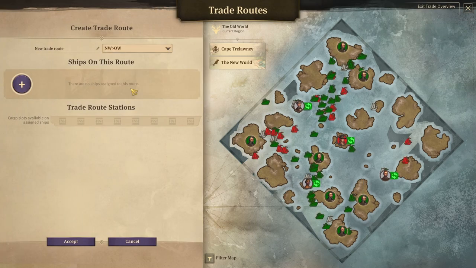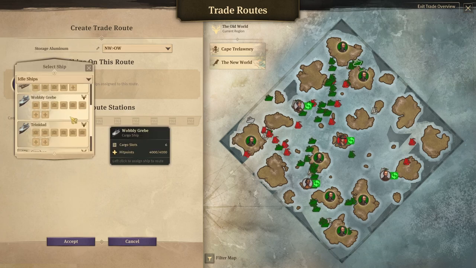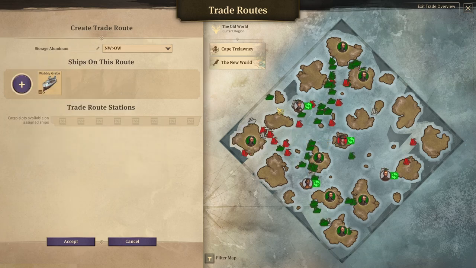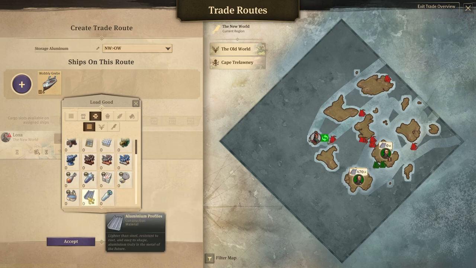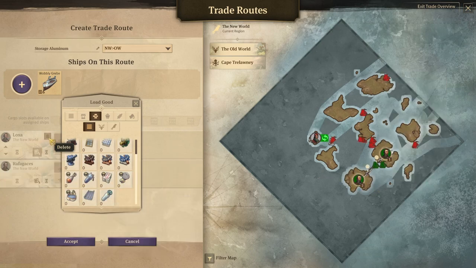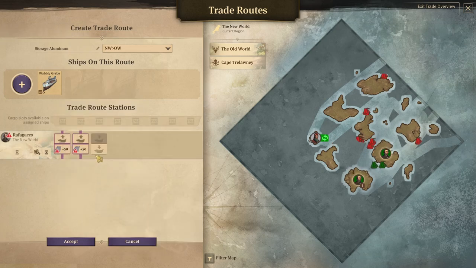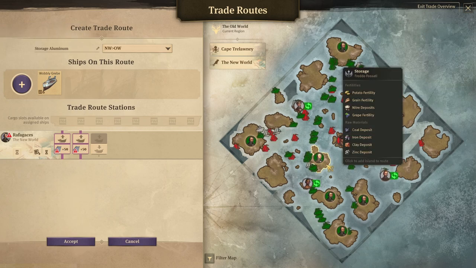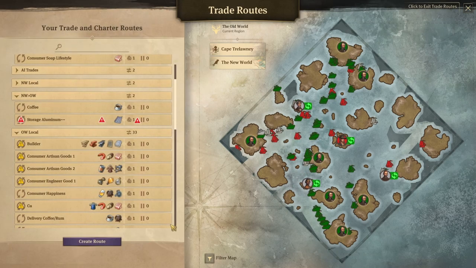So this one's going to be on New World to Old World. Aluminum. Storage aluminum. I'm just going to have Wobbly Greb just go. You're going to pick up from here. I think that's where your aluminum's coming from currently. No, it is over here. Ragafaces. So we're going to load. I think two. It's probably going to be okay for now. And then I'm just going to bring it right to storage. And I'll set them up as like one of these so I know I can actually do more with it.